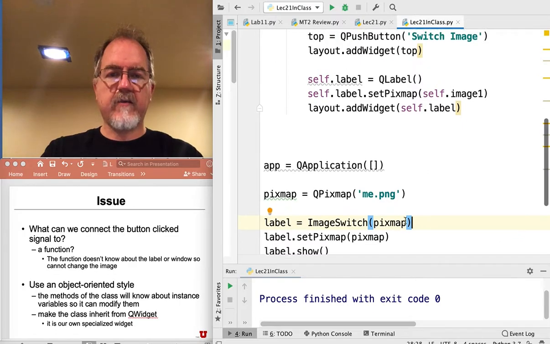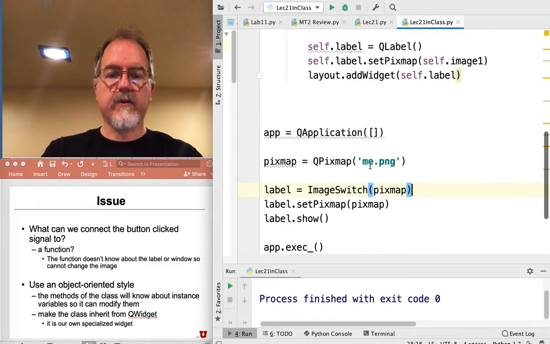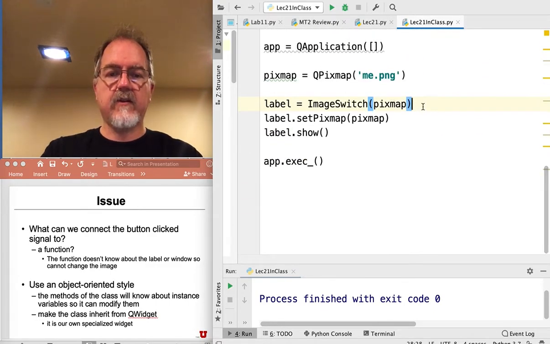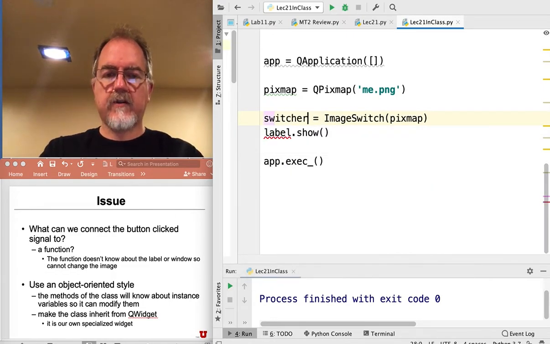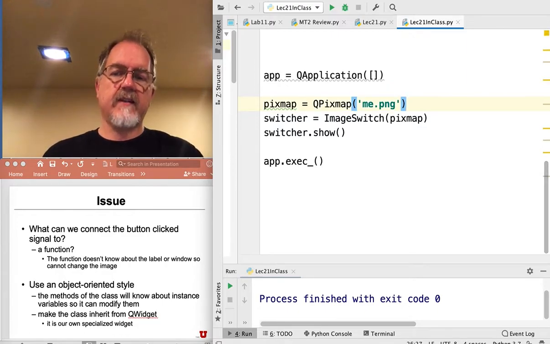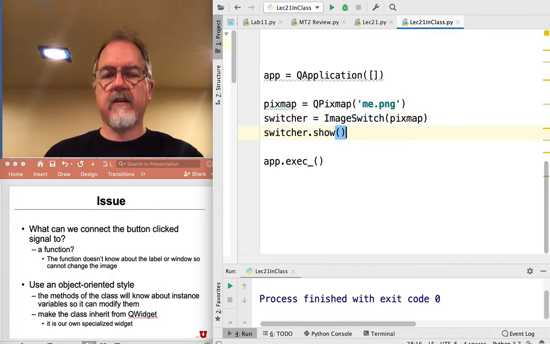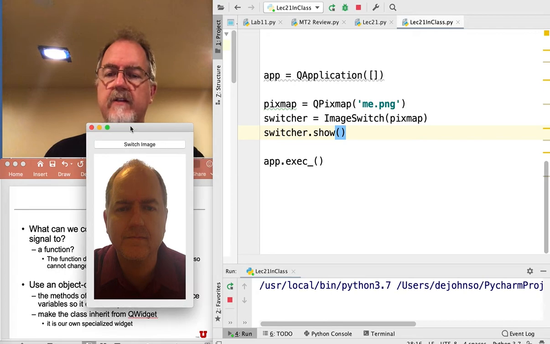The constructor for image switch takes in an image and stores it, and so I need to pass in that image. I'm going to call it switcher maybe, and switcher. All right. So in some ways we've hidden some stuff now. The label is down inside this image switch thing. But we basically get an image, we send it to build this thing, and then show it, and hopefully something will happen. Okay, so we are starting to build up our application a little bit here.